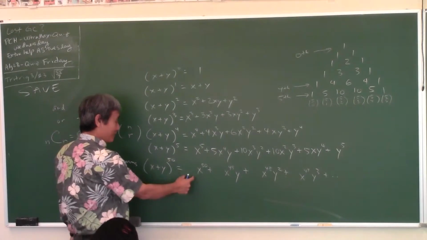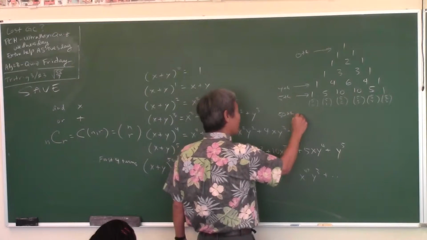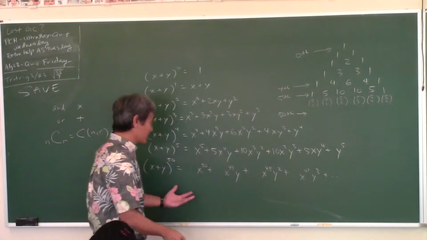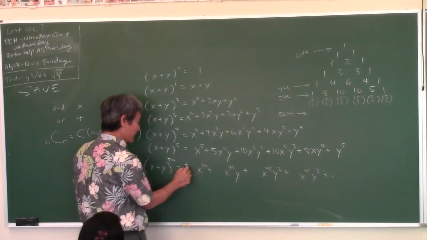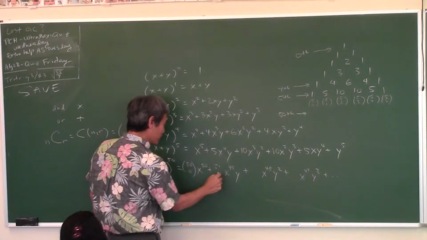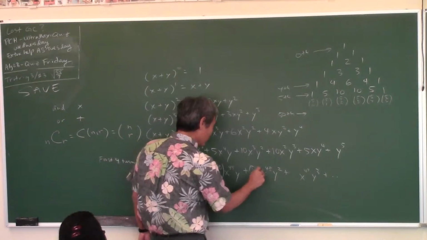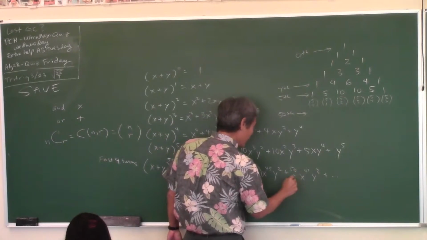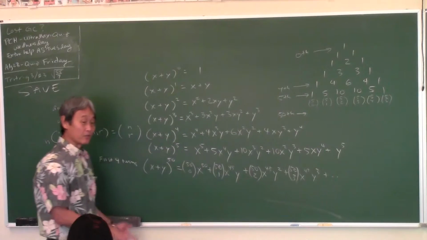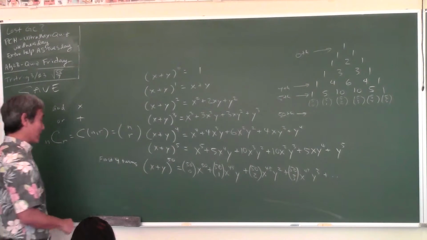Yo, Mr. Burke, how do we figure out the numbers? Well, I just told you. If you went to the 50th row of Pascal's triangle, what would the numbers be? What would the first one be? 50 choose 0. 50 choose 1. 50 choose 2. 50 choose 3. Those are the numbers. You don't have to make the triangle. And then now you just have to compute it.